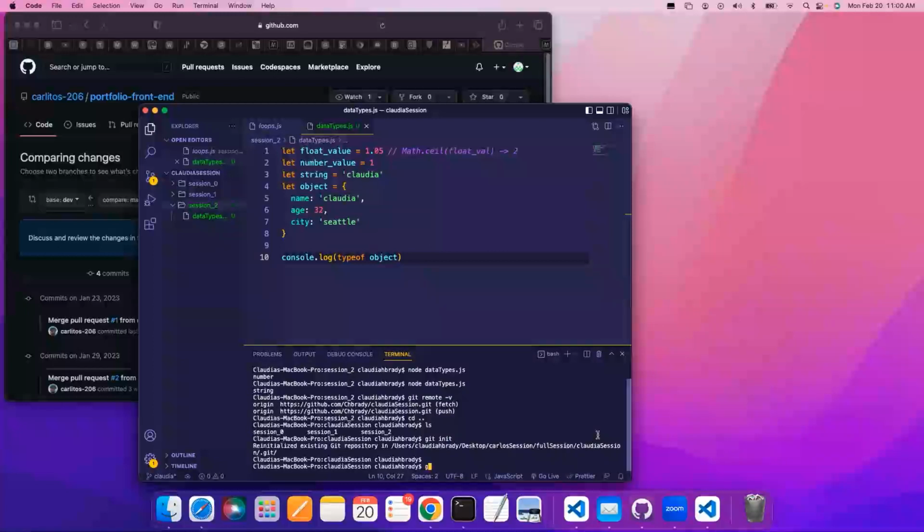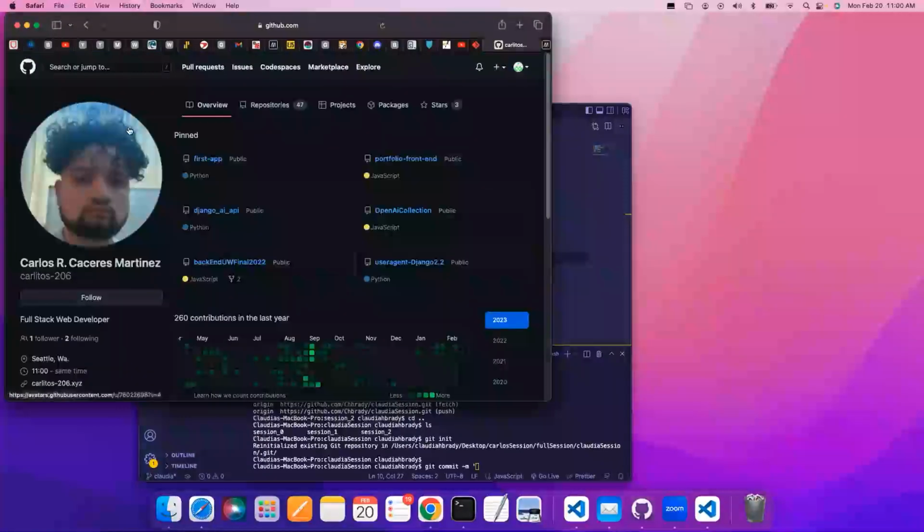All right, git commit, dash, git commit all. No, wait, hold on. Git commit dash m. Hold on, give me a second. Let me go through it real quick. I don't want to make a mistake. Okay. Hold on, I have something for this that I can share with you.